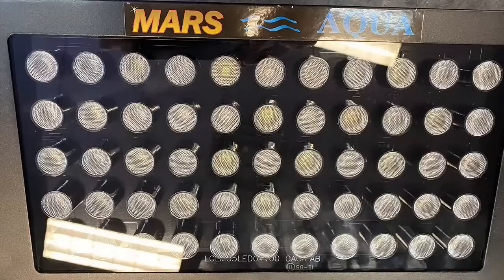And there's some things about them that I would want to know before I bought it, right? You can see with a naked eye if somebody was willing and nice enough to take it apart and show it to you before you bought it. So let's do that. All right, so MarsAqua. Let's start here. Let's see the guts. Yeah, so this one right here again has that dimply lens, and it's kind of diffused. You would think the diffused little domes on the end would disperse the light more than the other ones, but it actually focuses it more, which is interesting because each one of these four has the same LED layout pattern.